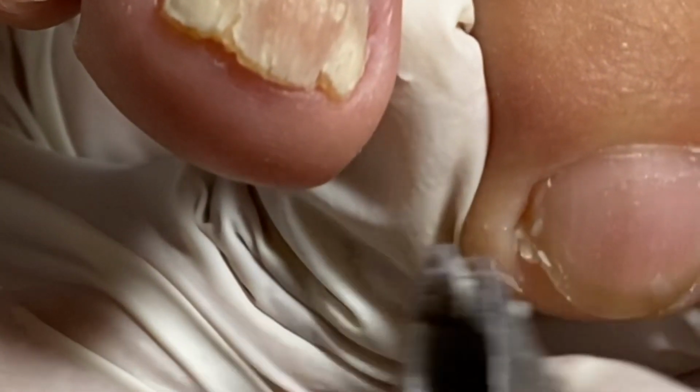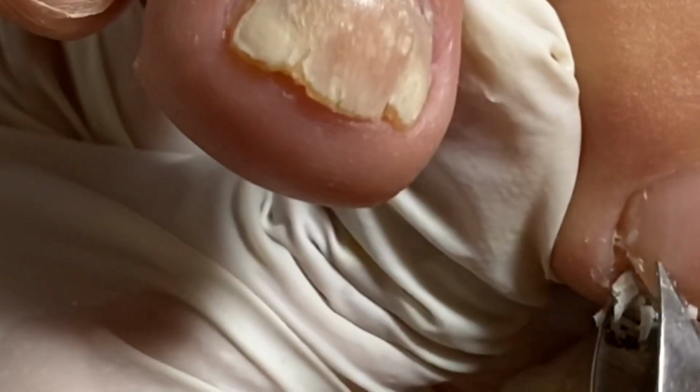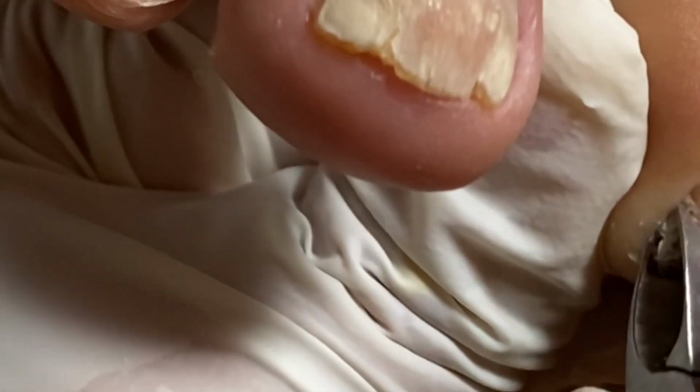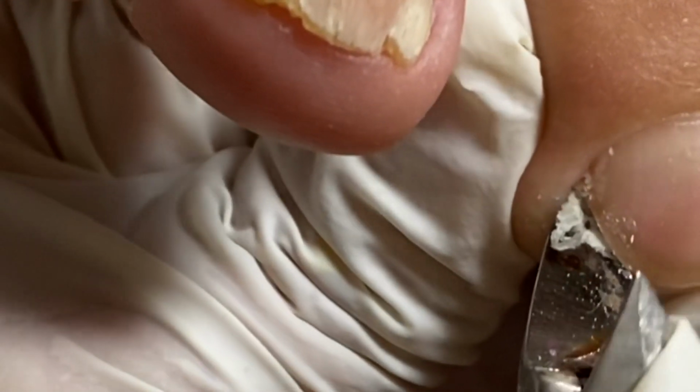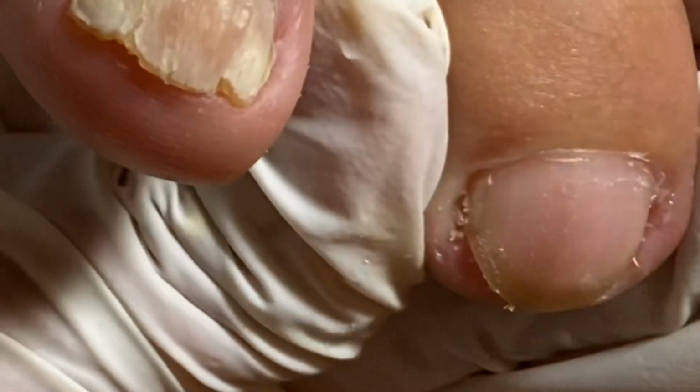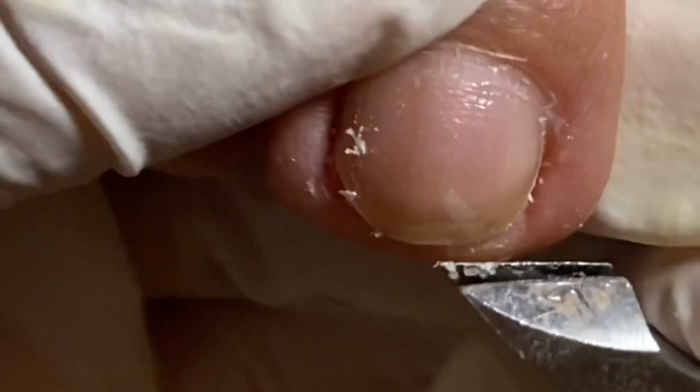There are a lot of things we would think changed because we're here in America, but it's changing in our countries too. But anyways, I'm just cleaning up. Like I said, he has ingrown nails, and he walks a lot all day long, so I have to make sure those are taken care of and out of the way.